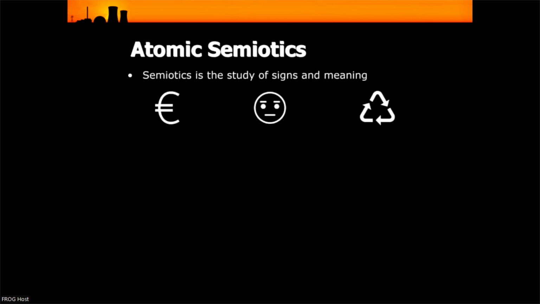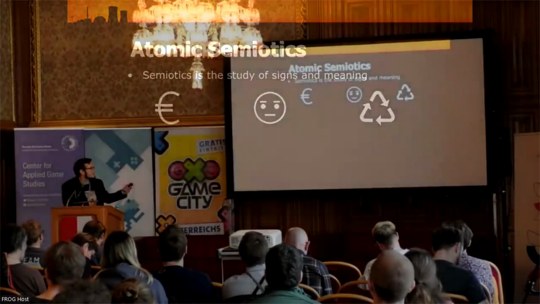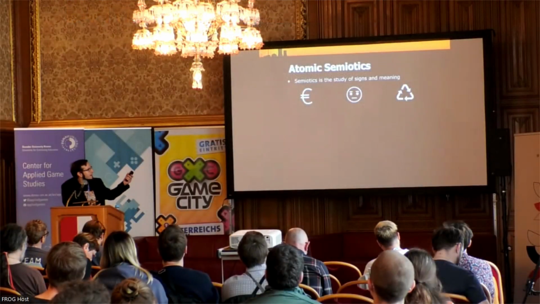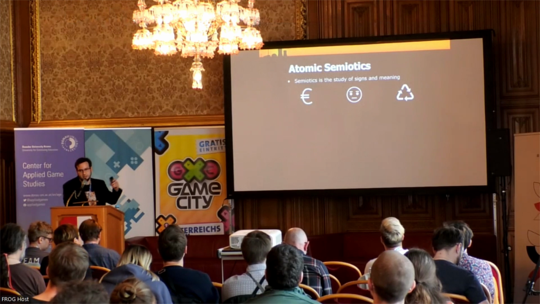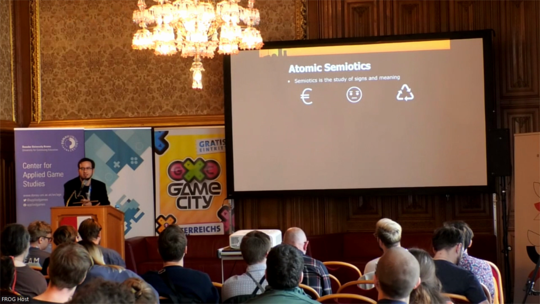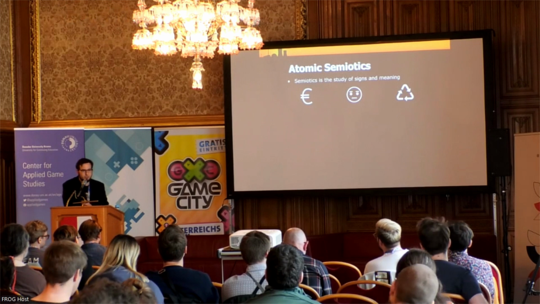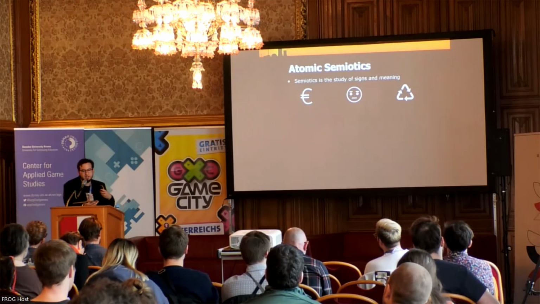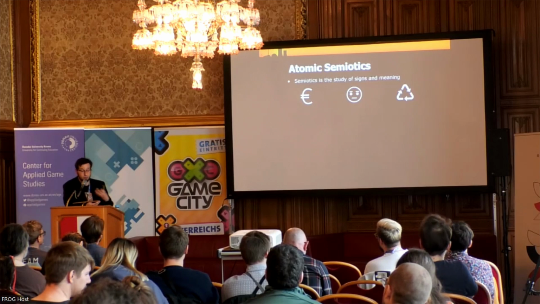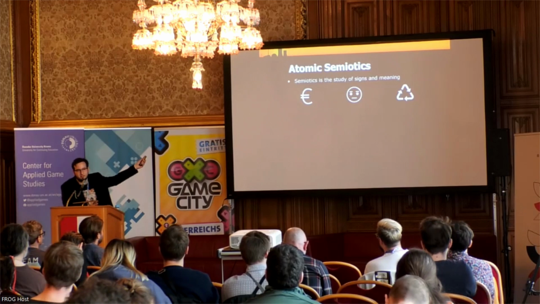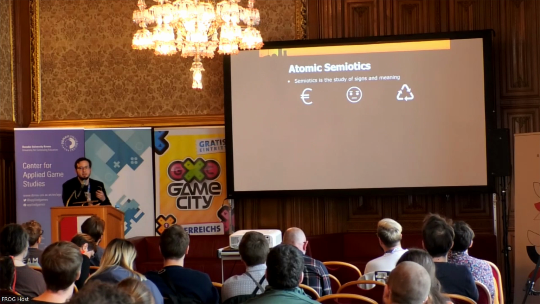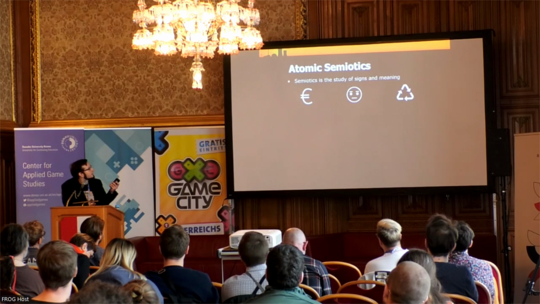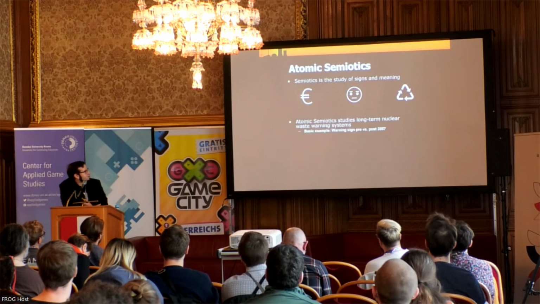Semiotics is the field of study that explains why we understand what these symbols mean. They don't have an inherent meaning. They have a cultural meaning, at least in some instances. We could argue about the face a lot. But without the cultural knowledge embedded in society, in our subconscious or conscious, we have no idea what that weird E symbol means. But we do. And that's what semiotics, the study of signs and meaning, talks about.